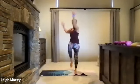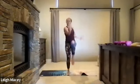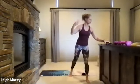And let's go for four, three, two. Opposite elbow to knee, pull and pull and pull. Twisting the core side to side, keeping those hips pretty square. Four, three, two, one, let's widen that stance side to side.